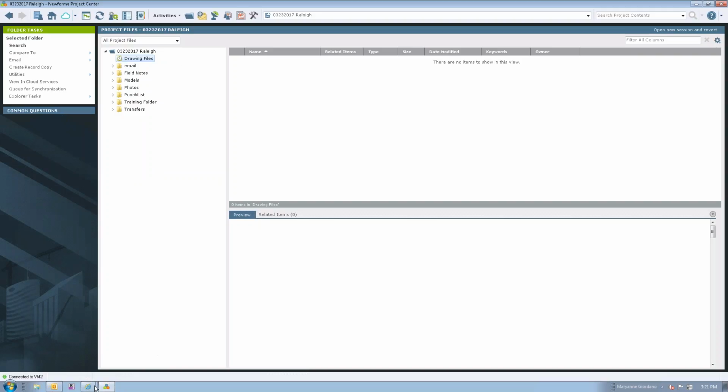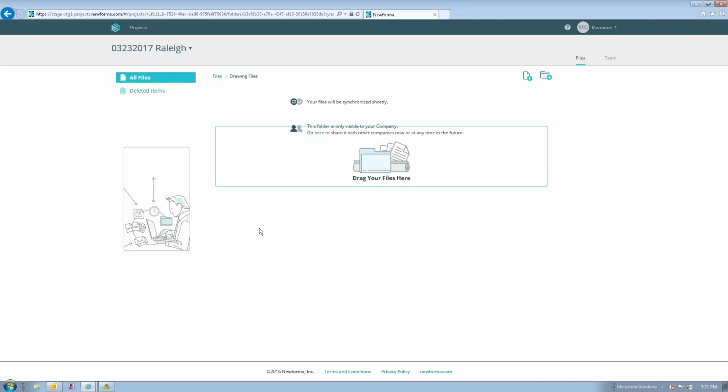So we're going to let this synchronize here for just a second. We're going to go back to the cloud services. So I can see here this folder is only visible to my company, and I can go here to share with new companies, and that's fine. I can also drag and drop files into here if I was, say, out of the office, or if it was an external person and they had access to this folder on cloud services, they could drag and drop files here so that other people on the project team or people who have access to this project on cloud services would be able to see this folder and see the contents.